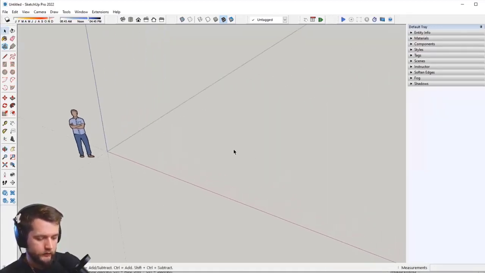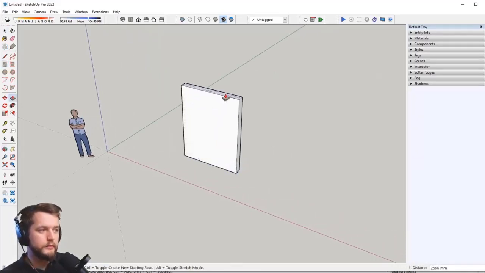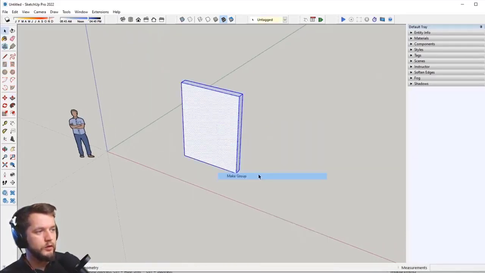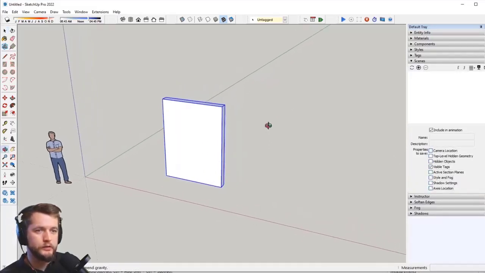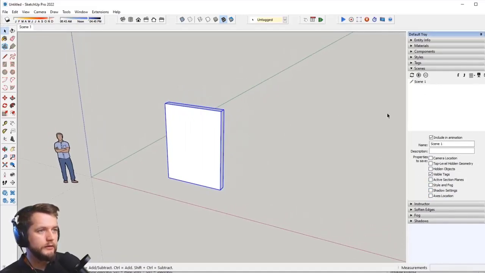And how it works, for instance, I'll create a simple object, group it, I'll go to scenes, and I don't really need to have anything on in these shadows options. I'll create one scene and a second scene.